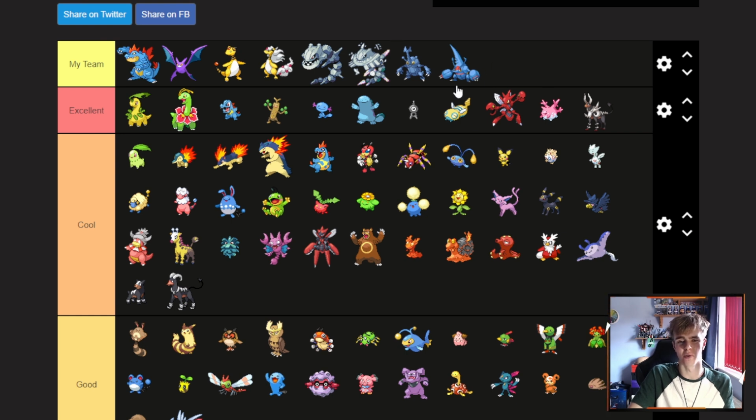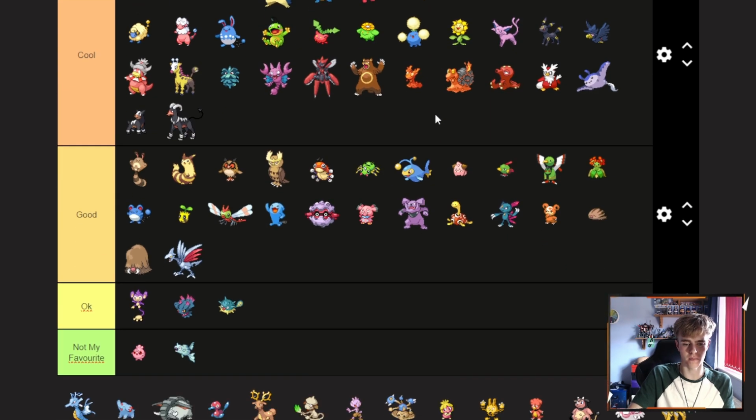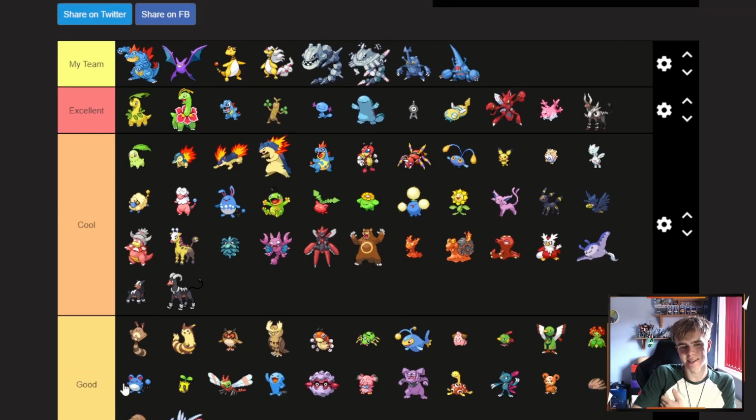I'm basically just putting in all the Mega Pokemon. What am I doing? I've literally just put in all the Mega Pokemon. I'm like the bog standard Gen 2 player. I've just put all the Pokemon in that have a Mega Evolution. See, what do I do now?